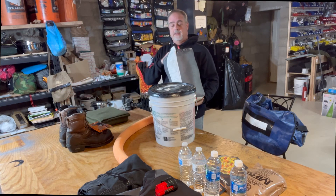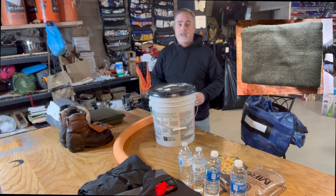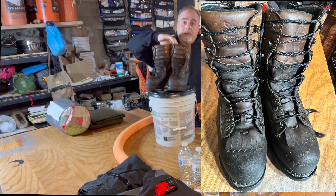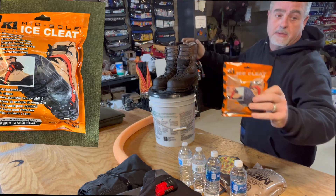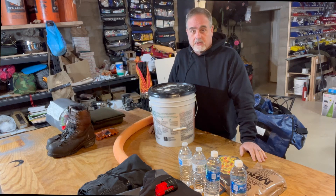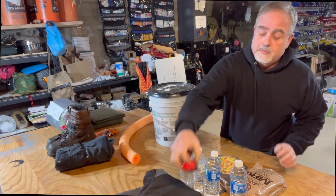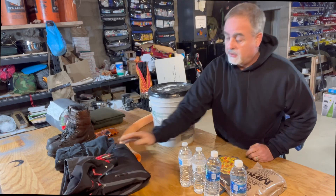I highly suggest a sleeping bag and a wool blanket. If you just buy a blanket and throw it in the car, make sure you wash it appropriately before you do so — some of the cheaper wool blankets really do stink. The other thing we throw in is a good pair of winter boots — these are 1,000-gram Thinsulate, still toe work boots — and cleats. The reason I throw boots and cleats in is because most people when they get in their vehicles aren't really paying attention to dressing appropriately for the weather. I also throw in a pair of overalls and a heated Milwaukee coat with two batteries, which will last on low for about eight hours.